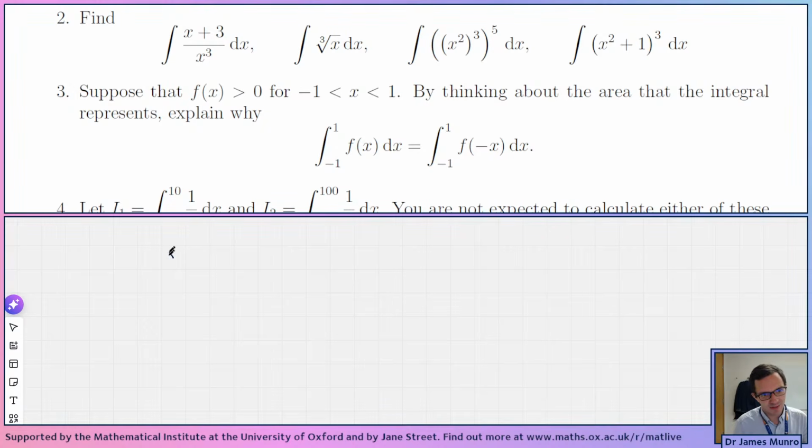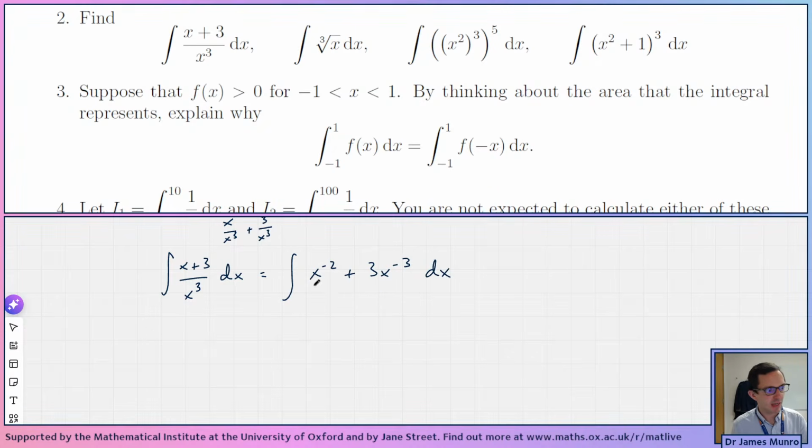A method for stuff like this, an indefinite integral, is to try and convert this into separate powers that we can integrate separately. So here I've taken the fact that this is 2 fractions added together, x over x cubed plus 3 over x cubed. And then you can integrate this by integrating each term separately. The game here with this question is that I have to try and find ways to disguise powers of x, and then your job is to work out that they are just powers of x. So you'll be fine from here, because you know how to integrate powers of x.